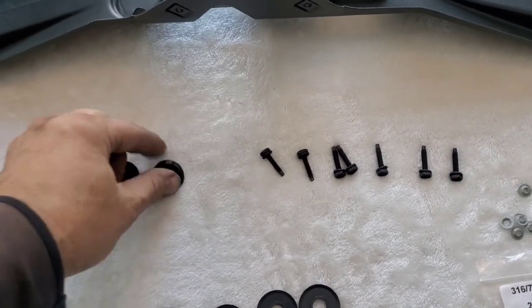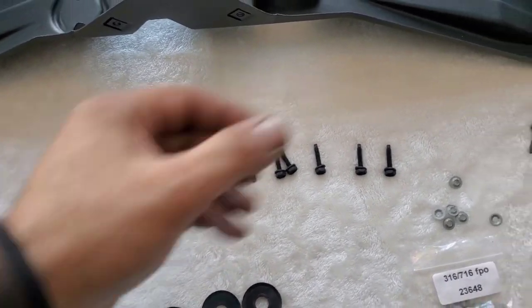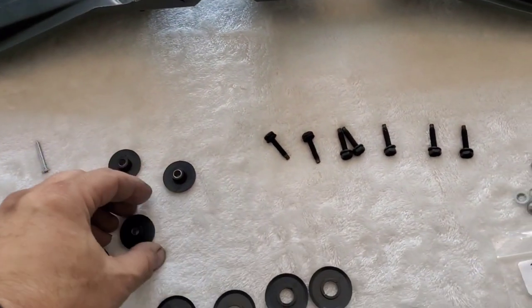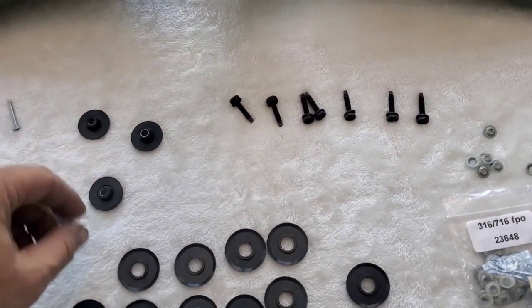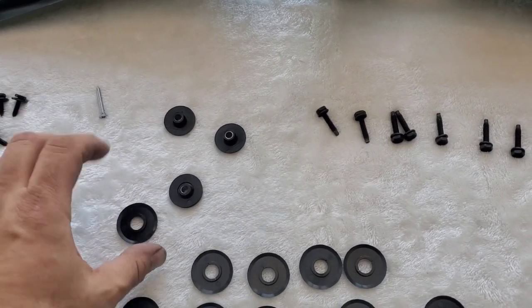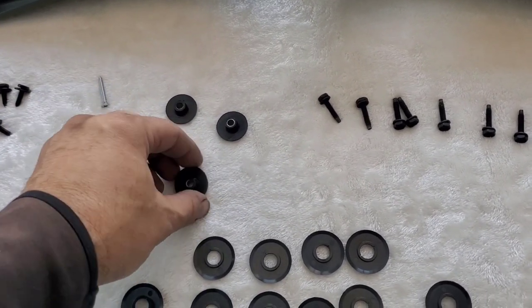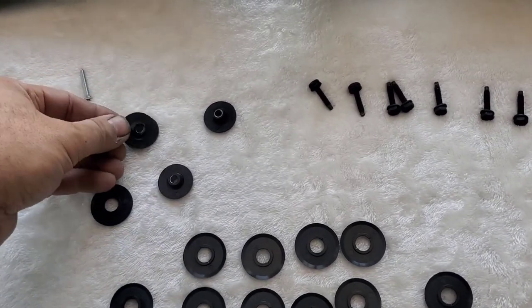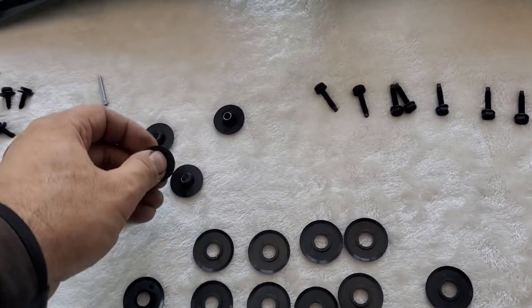So I'm gonna have to look into that. There's a possibility that the other side doesn't require spacers, but I doubt it. I'll look into it. My guess is they will require spacers. I don't know why, but for some reason, the kit I bought didn't come with the correct amount of spacers.